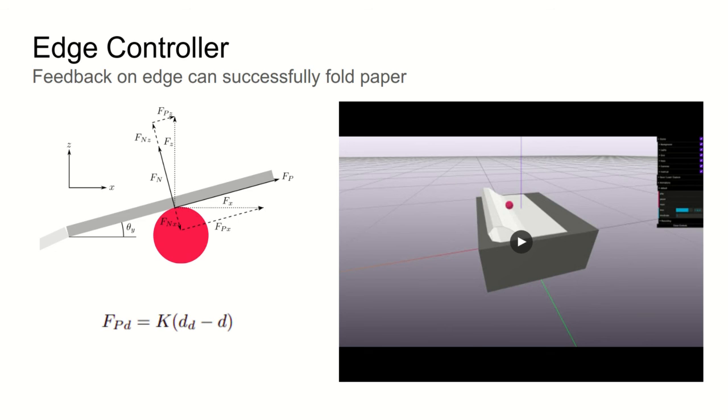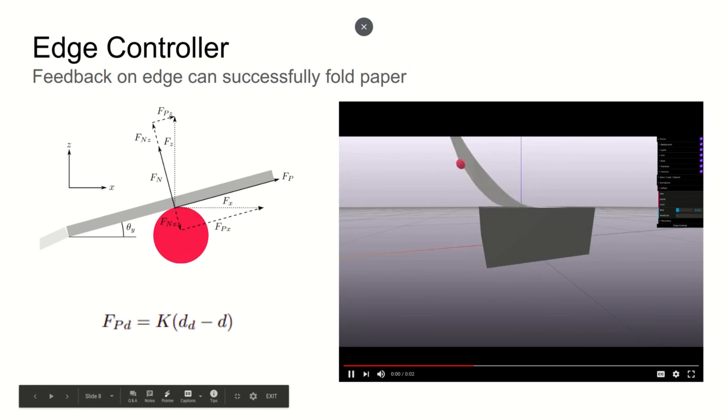The idea here is that when you try to do this task physically, you're essentially just going to continue pressing with your finger a certain distance away from the edge, and that's all that you really have to do. And this actually bore out in simulation and was able to complete the task.